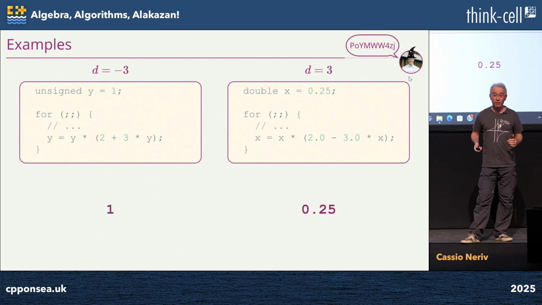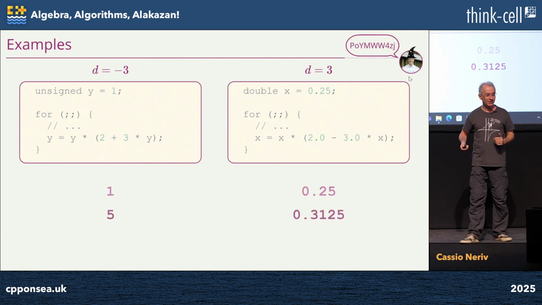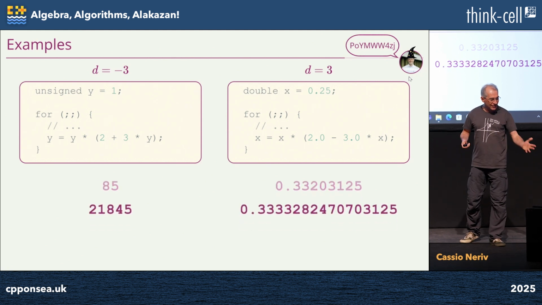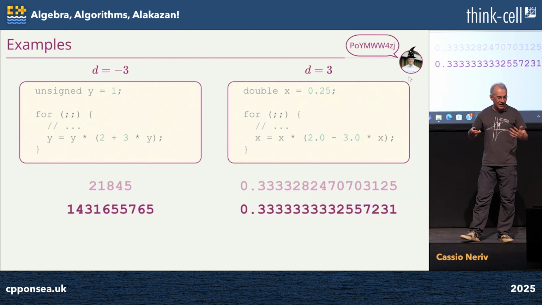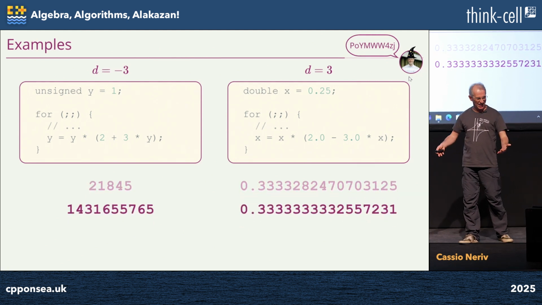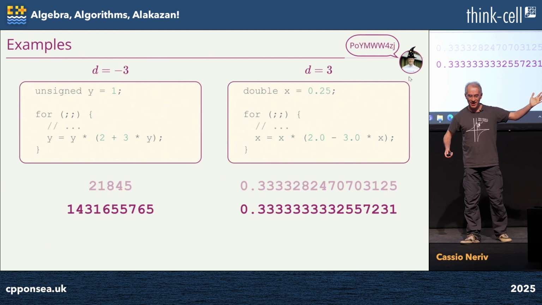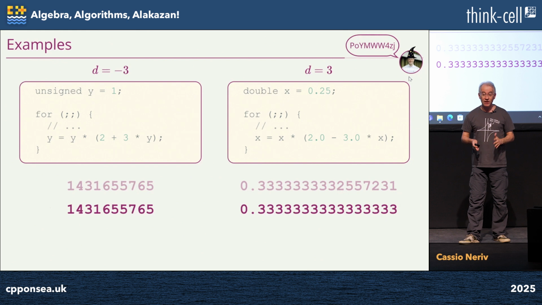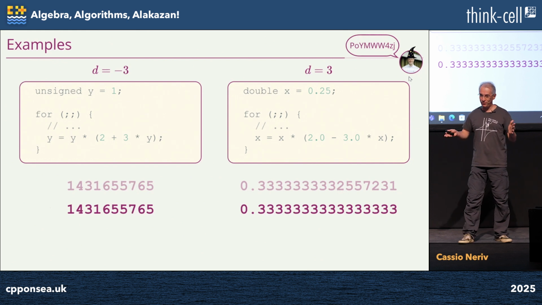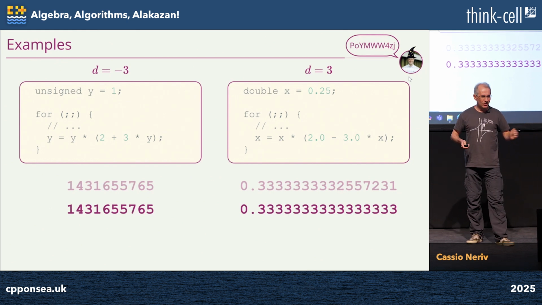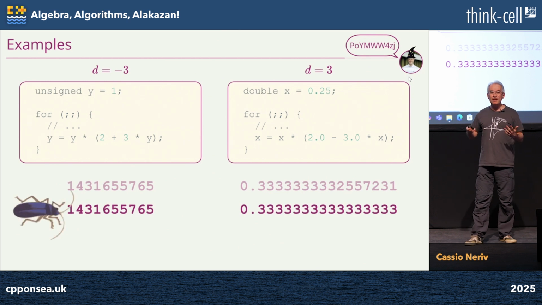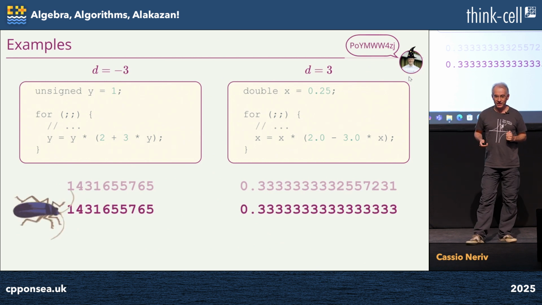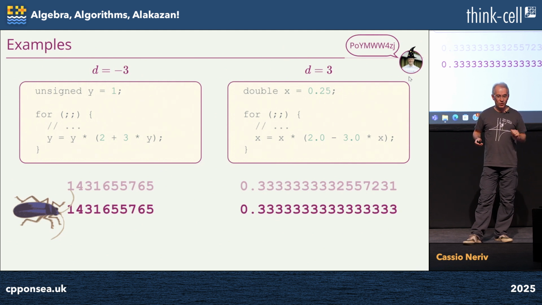So those are the initial values, and they get updated to these, and these. And as you can see, x is fast approaching 1/3. And y is just drifting away. At the next iteration, x does converge to 1/3 up to the precision of doubles, of course. And y looks like there is a big bug here because the value was not even updated from the previous iteration. But actually, this is expected. There is no bug here.